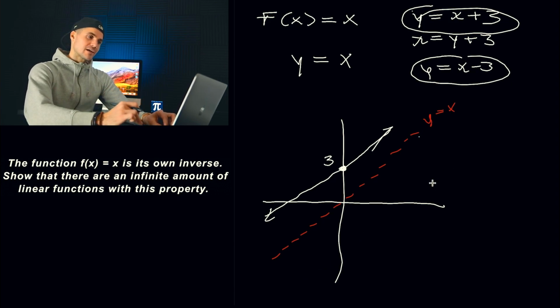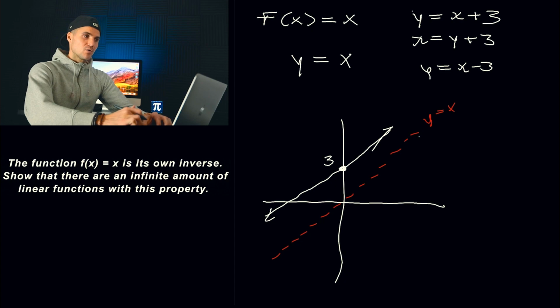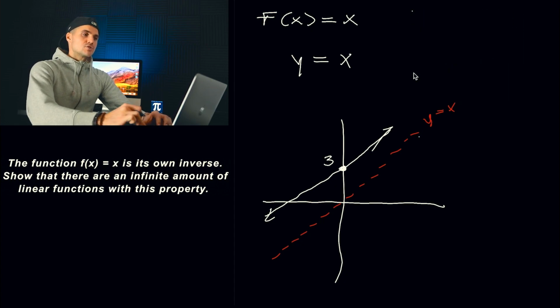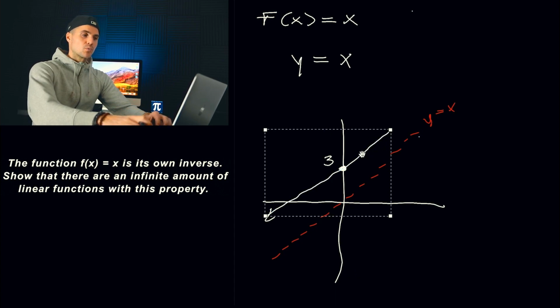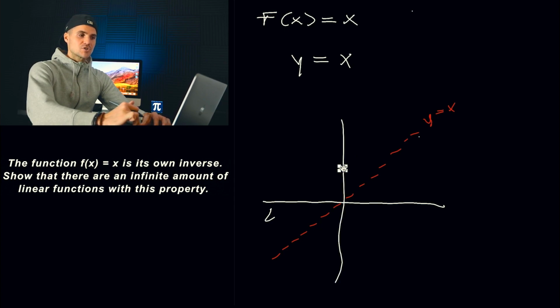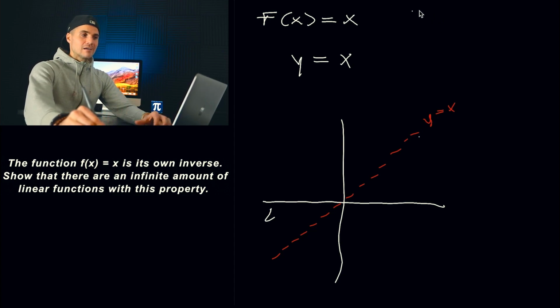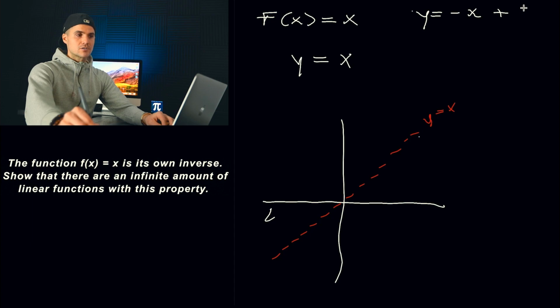But if you remember from the lecture videos, there is a specific way to have a linear function whose inverse is going to match the original function. And if you remember, that line has to have a slope of -1. And it could be negative x plus anything or minus anything. It really doesn't matter. So let's just put it in general terms and say negative x plus b. But this could be plus 2, plus 3, minus 5, minus 6, could be anything.